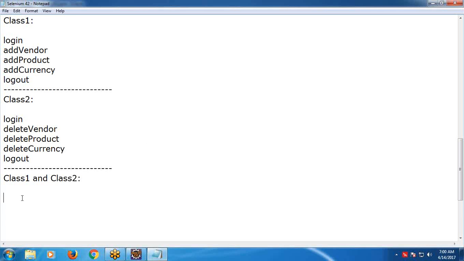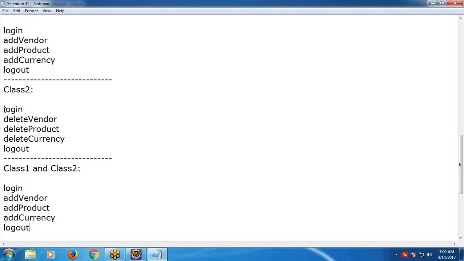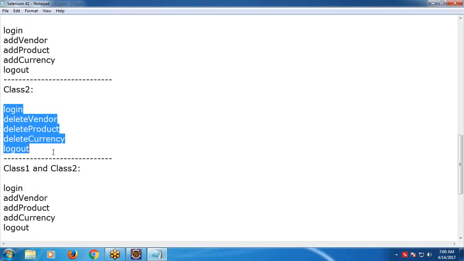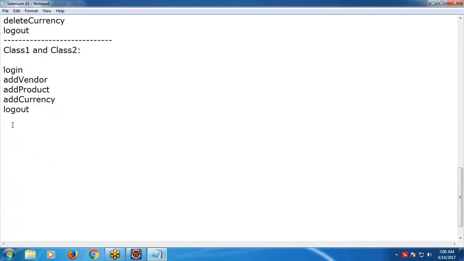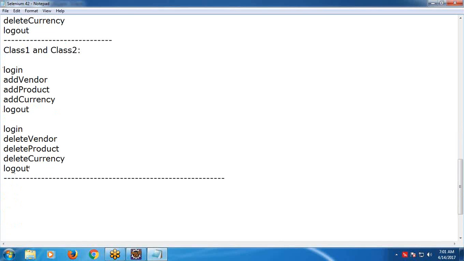For class 1, one type of preconditions and postconditions. Next, for class 2, one type of preconditions and postconditions. Observe, Vijay. Total how many test cases in this group, Vijay? 6, sir. 6 cases.